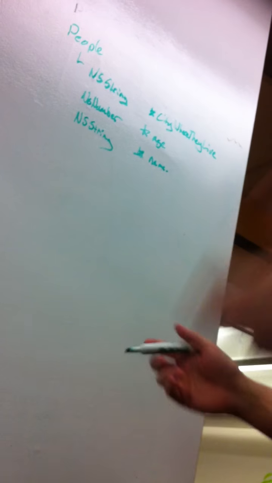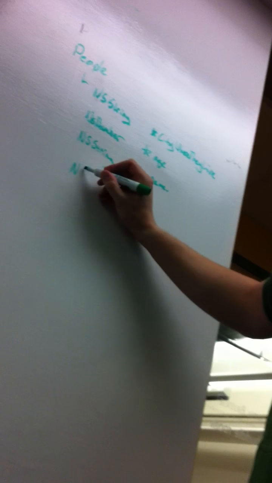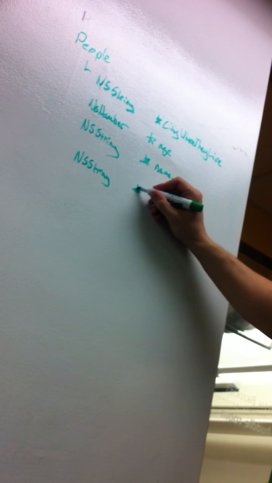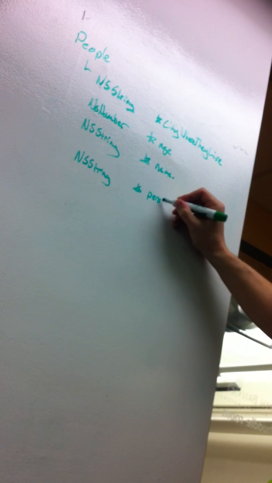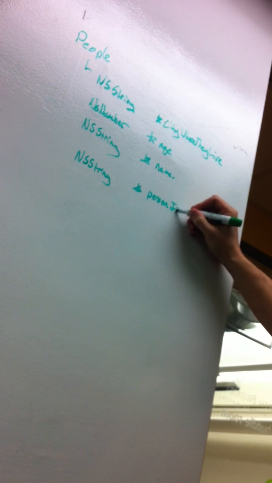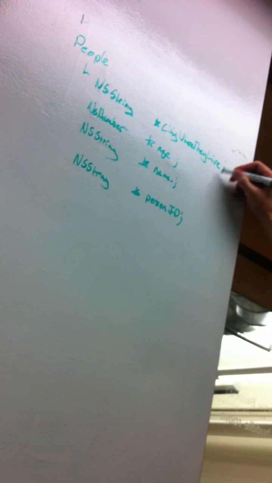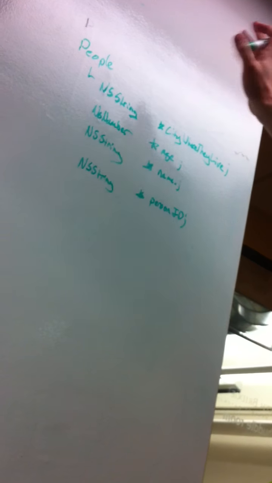And then, because anything that you want to reference on a backend has to have some sort of ID so that you know about it, we'll make another NSString, which we'll call the person ID. So that's a pretty simple class, but you can make this as arbitrary as you want. You could make a dictionary that has their full address if you like.